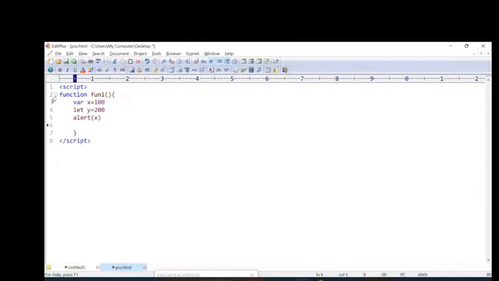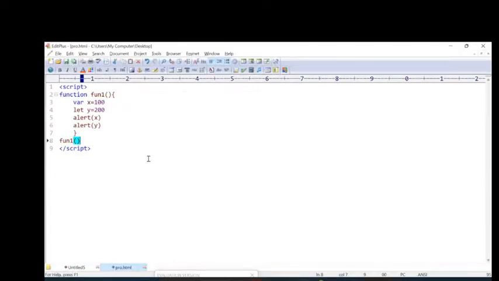Then I print x and y and call this function here.